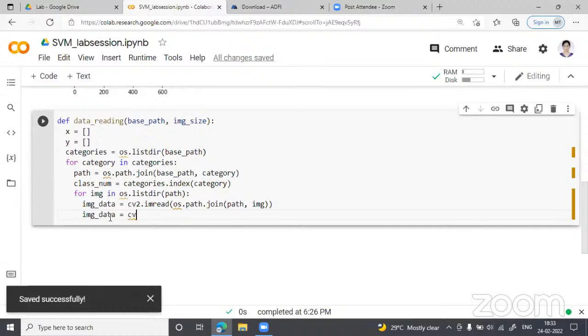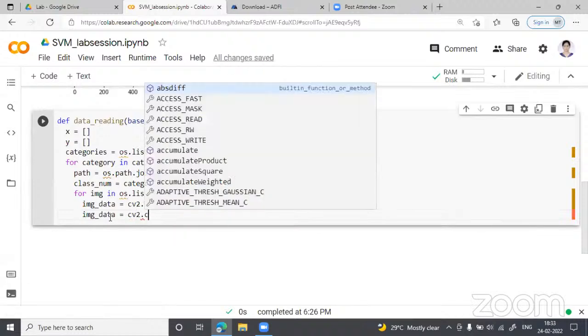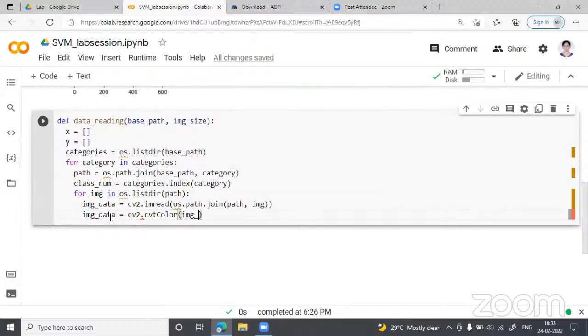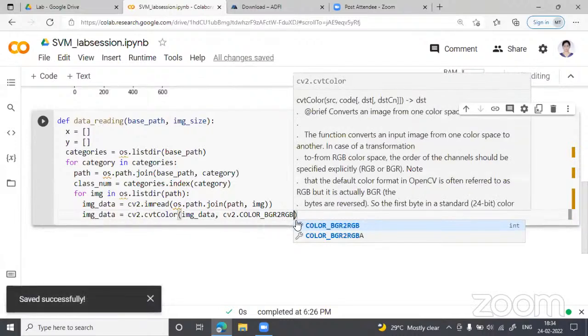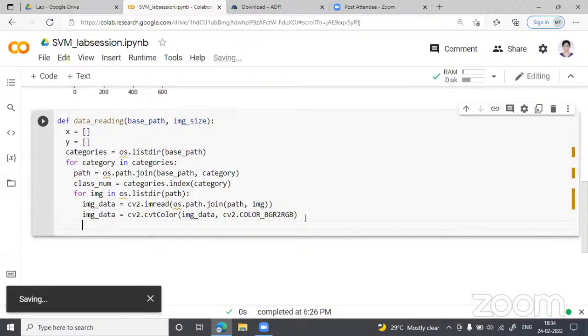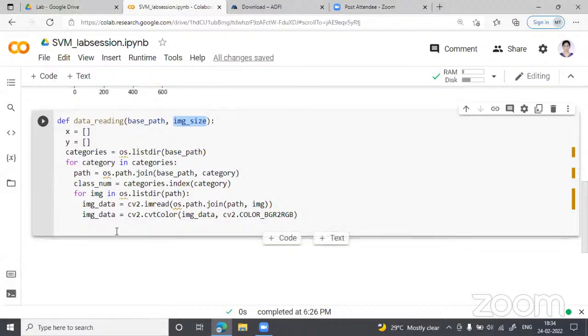Then again we have to convert the BGR to RGB. cv2.cvtColor, image data, and then cv2.COLOR_BGR2RGB. Next we have to resize the image to the dimensions we will provide from this parameter.